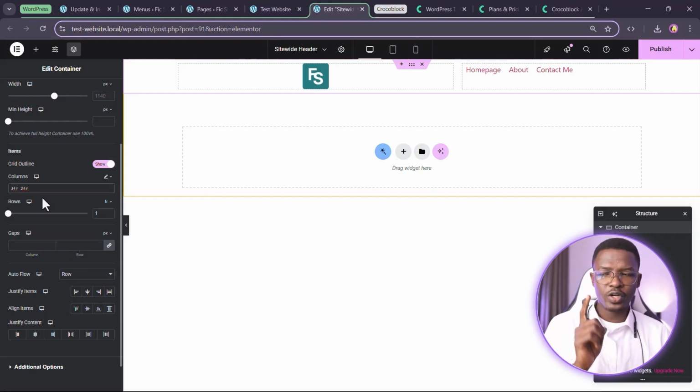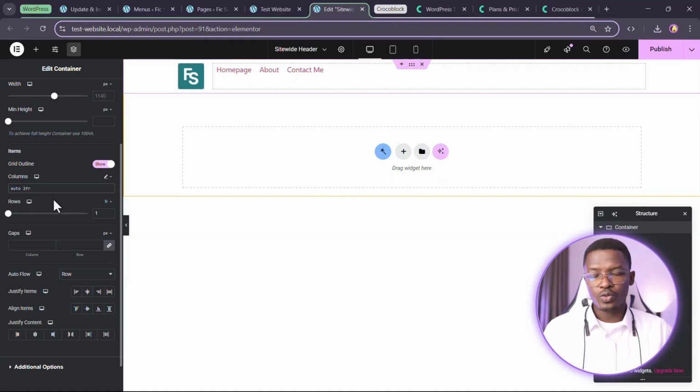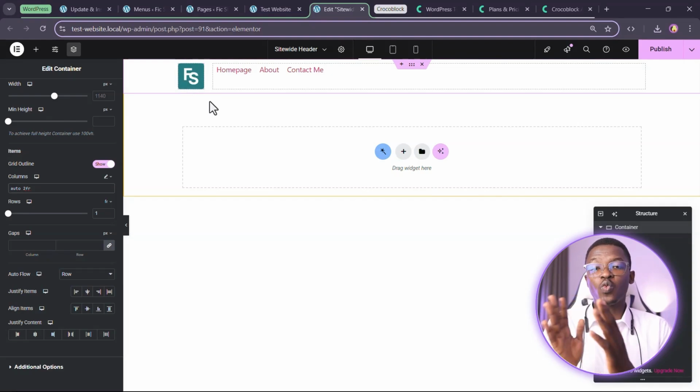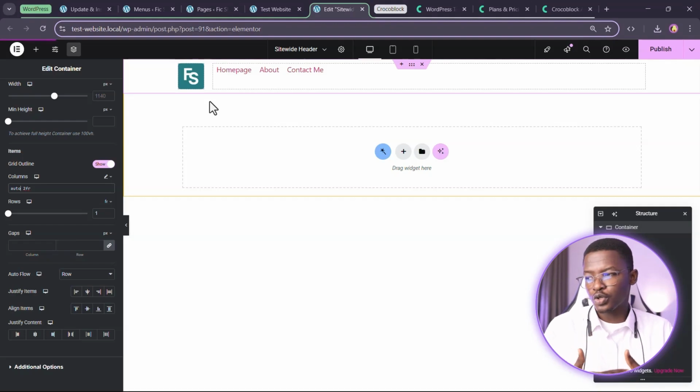So let me introduce you to another one that you can definitely make use of. Instead of writing 3FR, you can write really auto, just like that, auto. And what does that mean? That the children of the first column inside of here only has an image. But again, it could be a container with a number of items inside of it. It really doesn't matter. The size of the first column right here is only going to be as wide as the element contained inside of it. And that's simply what auto means.